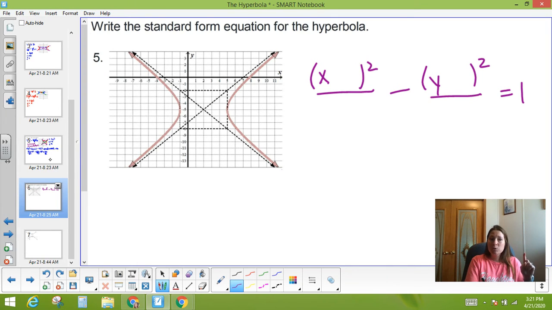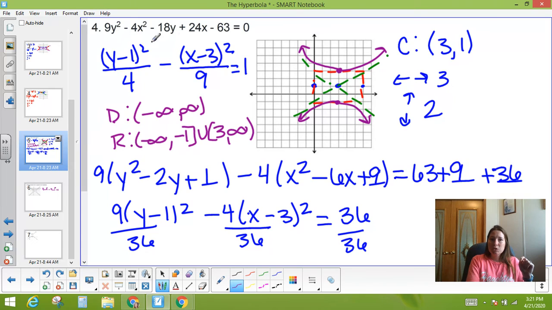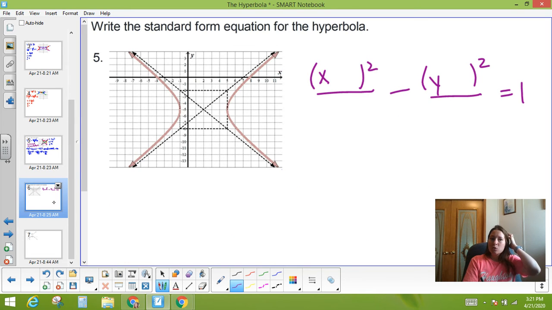Okay. Your attendance question, let's back up. How do I look at general form and know that I have a hyperbola? The key is that you have an x squared and a y squared subtracted. Okay, so we said for circles, x squared, y squared, matching coefficients, added. For ellipses, x squared, y squared, different coefficients being added. Hyperbola is x squared, y squared, subtracted. Coefficients don't matter. All right, and then we'll talk about parabolas on Friday.